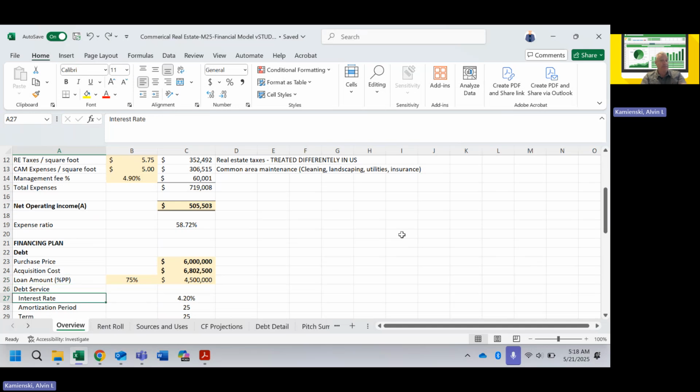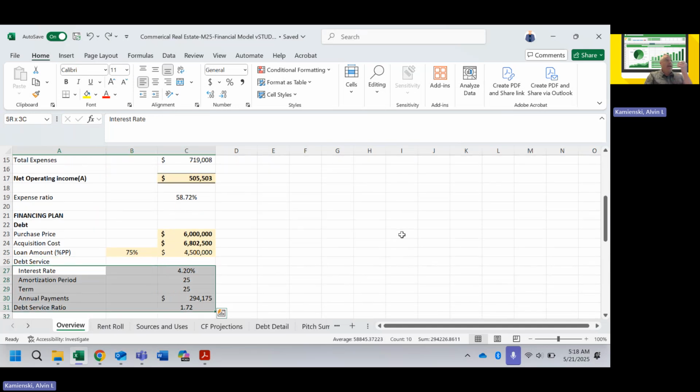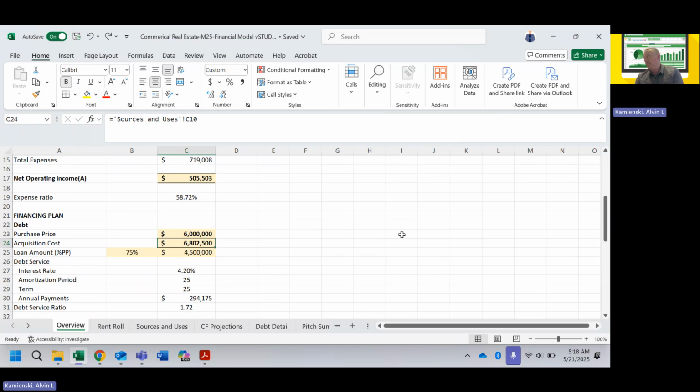And so debt service means we got to go ahead and borrow, in this case, for a building that costs $6 million, we have to take into account there are all kinds of other expenses at closing. We got to pay the broker's expenses. We may have to pay abatements for free rents. We have to pay legal fees. We may have to pay a proration from property tax. We may have to put money in reserve for capital expenditures. So the purchase price is only a part of the total acquisition cost. Usually the total acquisition cost is another 5 to 7% of a building's purchase price.